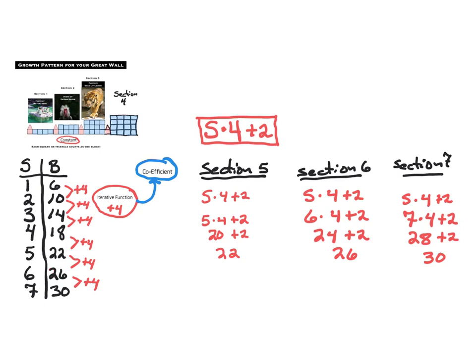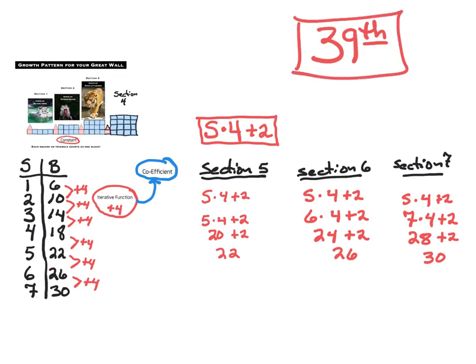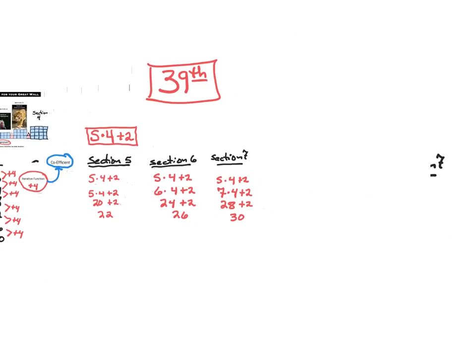And now we need to discover, and we were told in the beginning that there are 39 different creatures in all that are attacking your school, and they're growing at the same rate as this wall that we're building. So we need to figure out how many blocks we're going to need for the 39th, let's just write that right here, 39th section, right? And that is a big deal, my friends, isn't it? So let's go ahead and solve this.